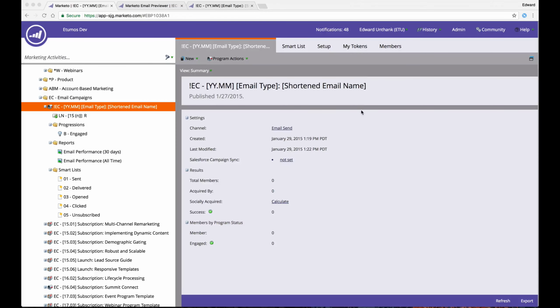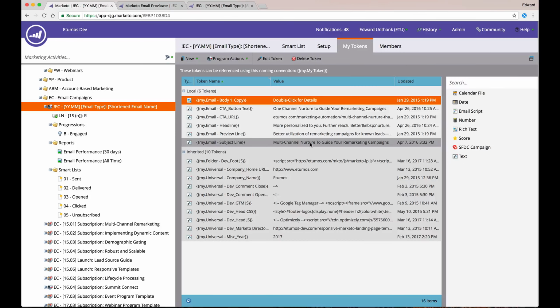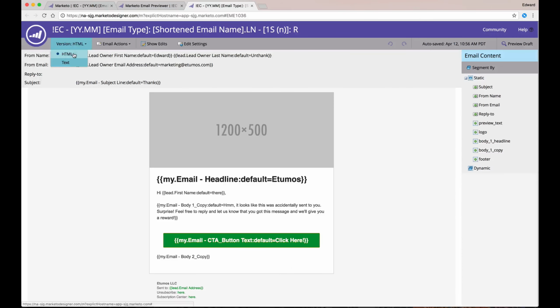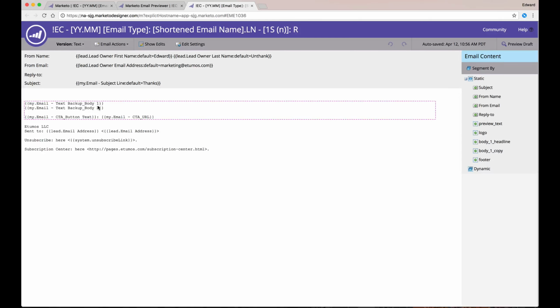And so that ends up being kind of the token structure that we end up dealing with. It's all run by these 6 tokens. There are additional things that we also do, depending on how thorough you're interested in being. So for example, backup text on the text-only version is an example right here. You can see that this is our text-only version. It's meant to be 2 specific text-only backup tokens. And these are, when you're being really thorough, with a bit of a nuance that the rich text token in the HTML version is not rendered correctly in the text backup version. And so we put in these 2 text token backups.